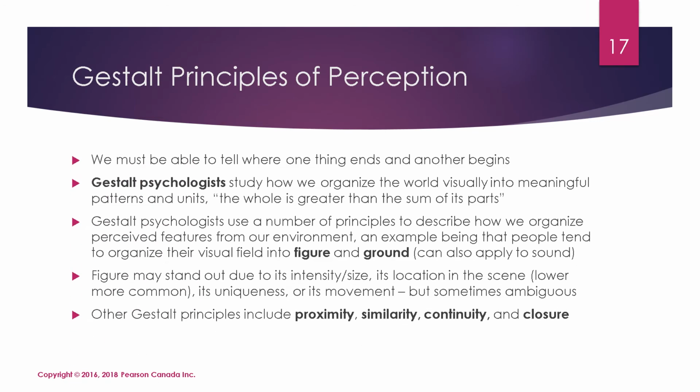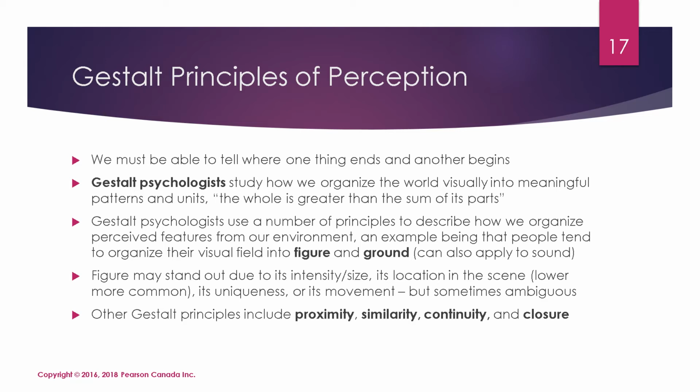Now we're going to talk a bit about the Gestalt principles of perception. Obviously, in perception, we must be able to tell where one thing ends and another begins. Gestalt psychologists, and I mentioned them way back in chapter 1, study how we organize the world visually into meaningful patterns and units. If you remember from what I said back then, to them, the whole is greater than the sum of its parts. So it's kind of about the bigger picture.